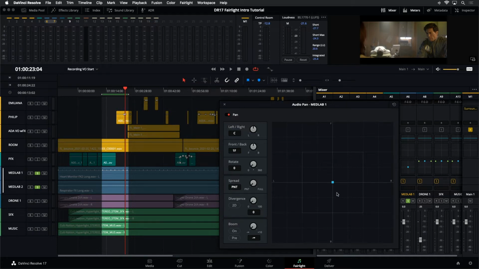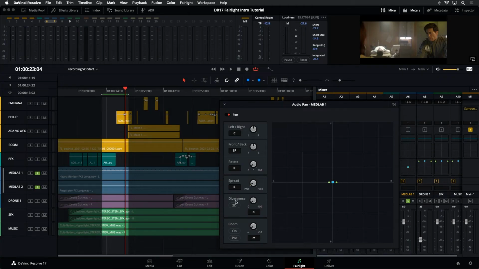So in order to make it a larger signal, we can come over here, we can adjust the spread a little bit, right? And then you also have the divergence, which is right here. And that's going to give you a sense of scale for the object you're working on. So you could have a teeny tiny little radio, or you could have a boom box sitting on top of your head, right? And if you were using something larger, then you want to make it feel like it has more scale. Or you could have a giant speaker the size of this wall, which obviously would be a much larger signal.